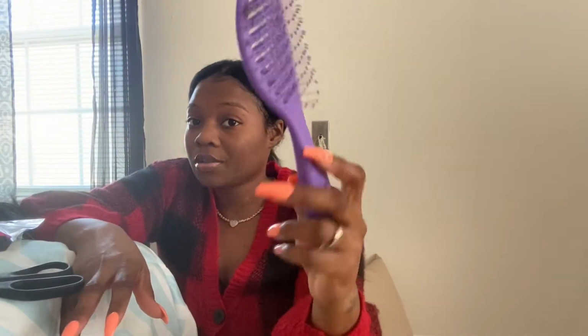You're going to need thread. You're going to need a brush to brush your hair out the way. You're going to need a pair of scissors, some hair glue, and the most important thing is you're gonna need some type of, I guess, ribbon. This ribbon is decorative trim. I got it from Hobby Lobby, and it has a stretch to it. I didn't know that until I got it. So any ribbon about this size will help you out.